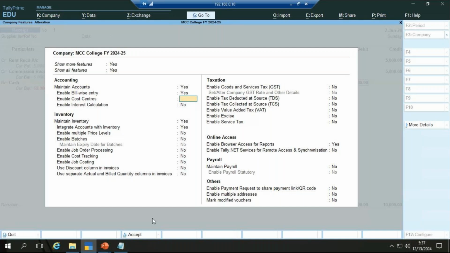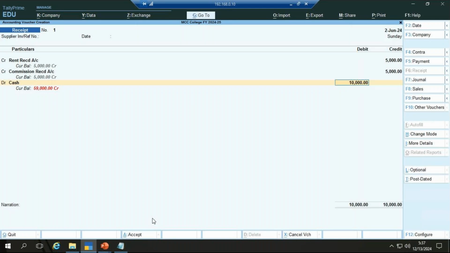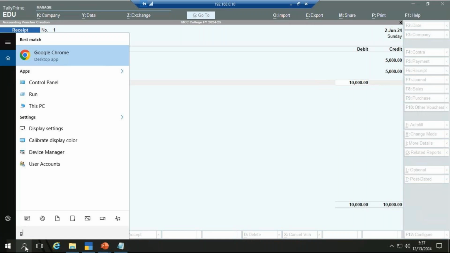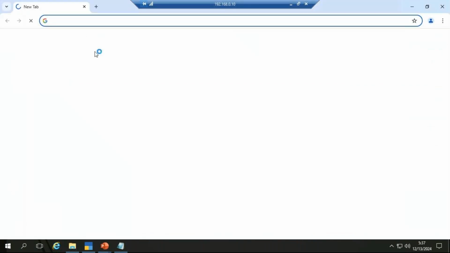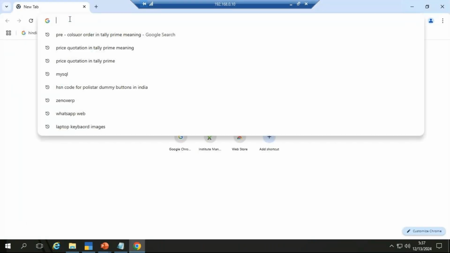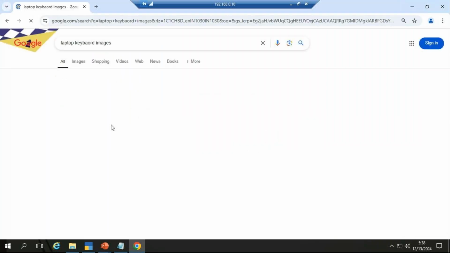You do one thing. Okay. Then clear everyone, other people. Ma'am, same problem, ma'am. In last class only we have discussed, no guys. We will go to Google Chrome. After entering, it's showing cost centers, ma'am. If we press the function key and F11, it's shutting down the laptop, ma'am.